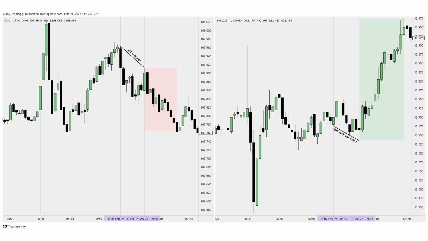I also compare it to the dollar index. I want to see the dollar index declining, since that makes it easier for silver prices to rally. We also get SMT with the dollar index, and as the dollar declines, silver rallies higher to take out Thursday's high.